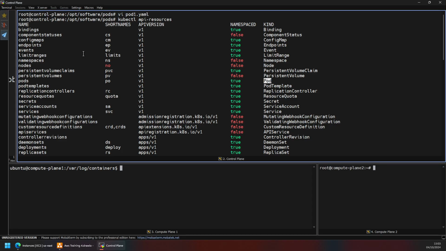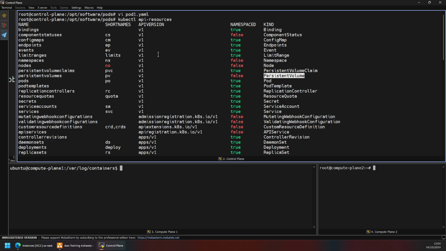Now, there are two different names over here. One is the name of your API resources, which you use to operate on it, and the other is the kind name of that API resource, which you use to invoke that particular API from your YAML file structure. These are two different names, and as you can see, every word starts with a capital letter, followed by another word which again starts with a capital letter. It is not following camel case.